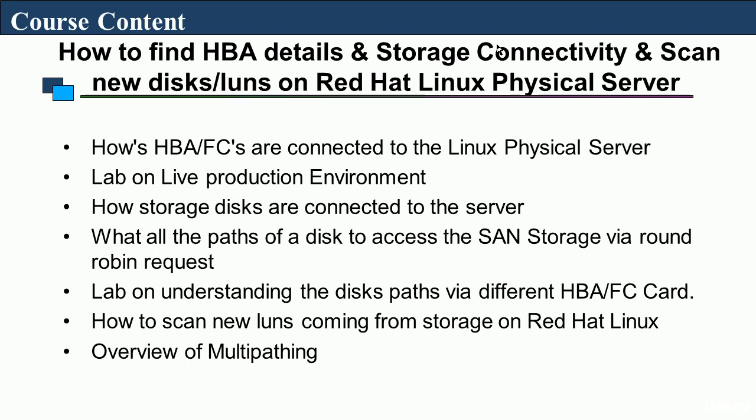And there is one more section I have included in this course module. This is how to find the HBA details and storage connectivity and scan a new SAN disk on Red Hat Linux physical servers. So how the FC cards are connected and how the disks come via the FCs, with a basic idea about storage and multipathing also.